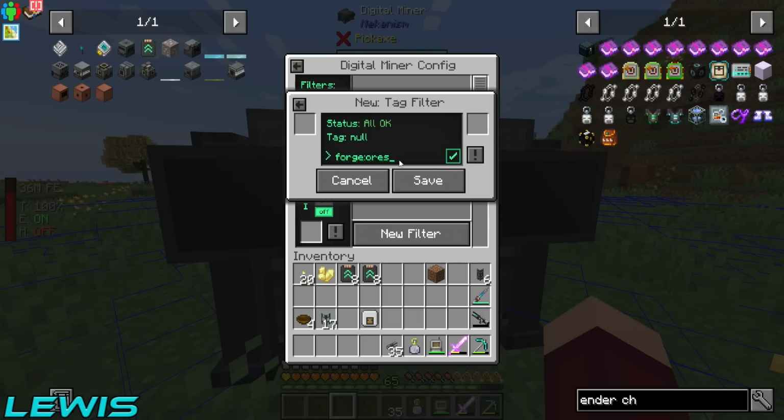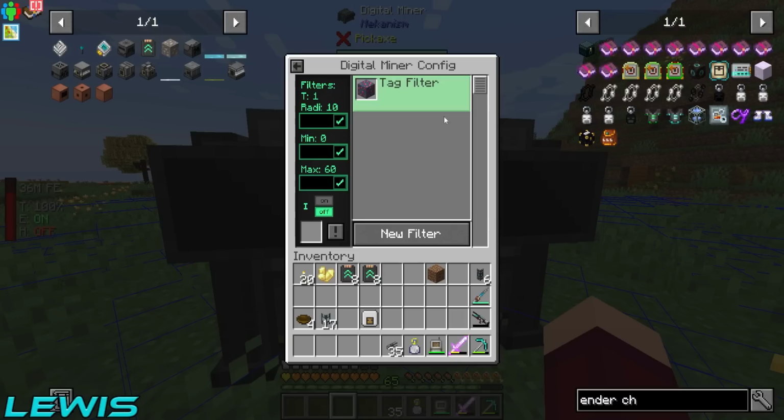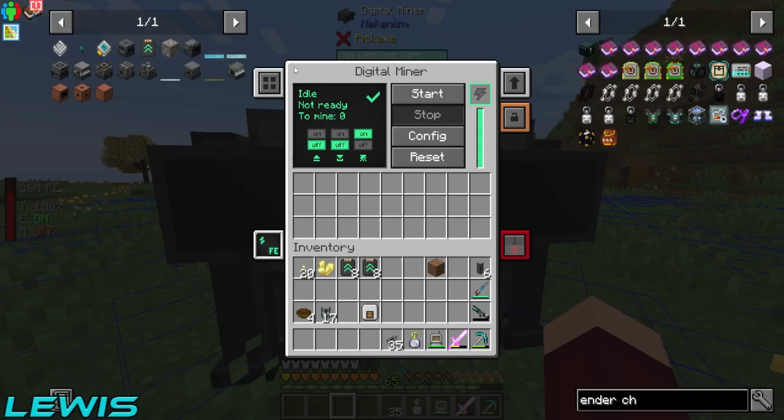Forge, ores, there we go. Save, there you go. So you started to get some of that, and just need to set the radius. So having silk touch on does increase the power consumption by quite a lot. Yeah, so that is going to be something we have to get more of, basically.